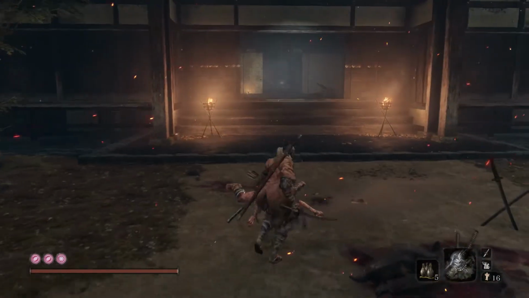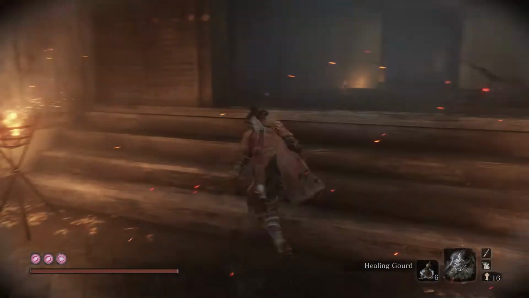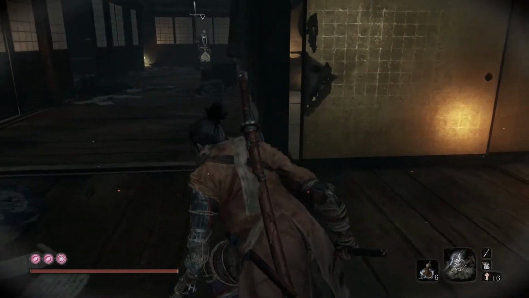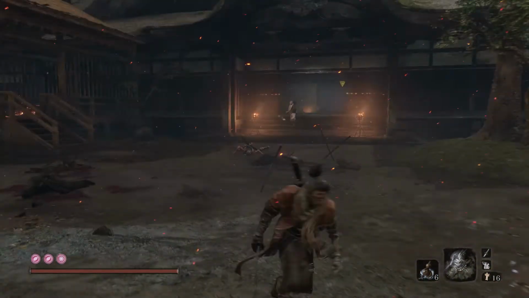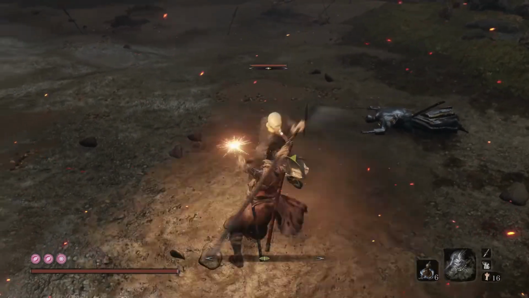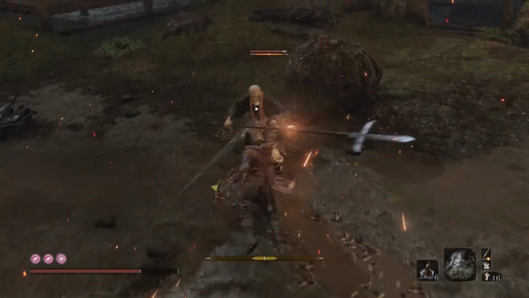Okay, so everyone's dead. There are one or two spear guys in here. Two, actually. One should be patrolling. Hello. So we're gonna want to fight this guy outside. Try to fight only him, mind you. Here we go. He comes after us really well. There you go.